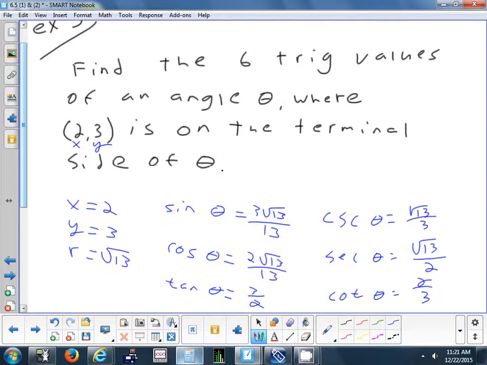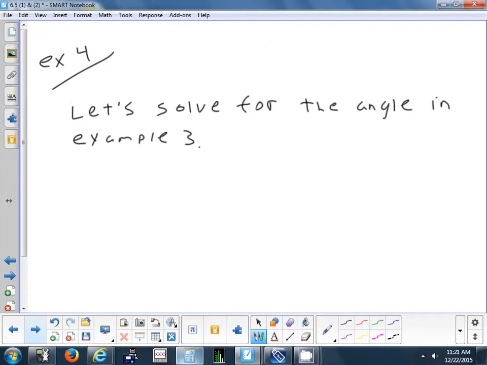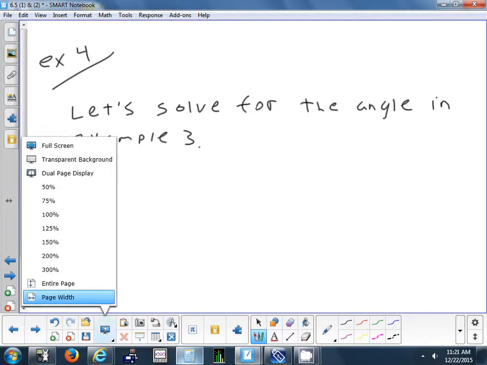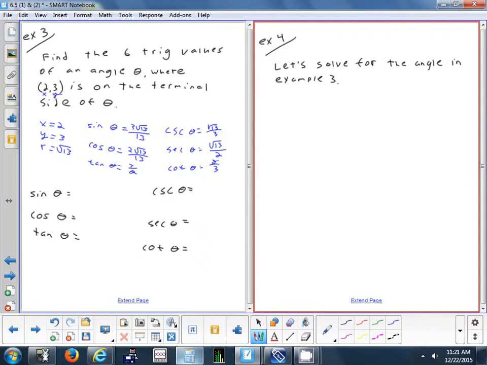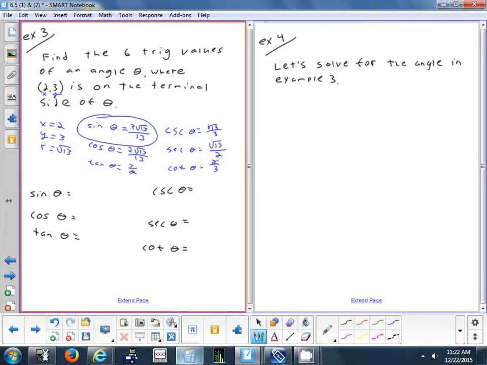Now, at any point here, did we actually find theta? No. We found the sine of theta, the cosine of theta. I've probably said this before, but it's kind of like if you met somebody and you just described a bunch of things about them without actually knowing their name. That's what we just did. We described a bunch of things about this angle, but we don't even know what its size is. Any one of these pieces of information is really enough to find the size of the angle. When I have a choice of which piece of information to use, I generally use sine. So I'm just going to write this over here.